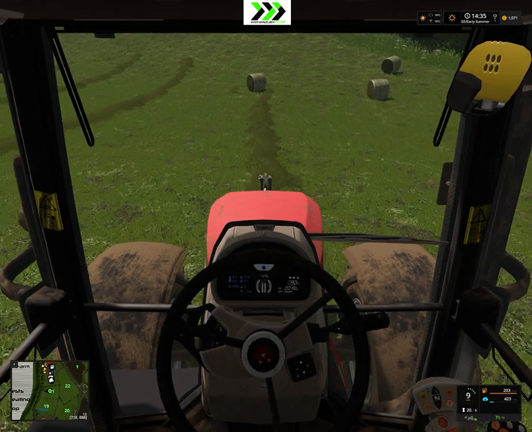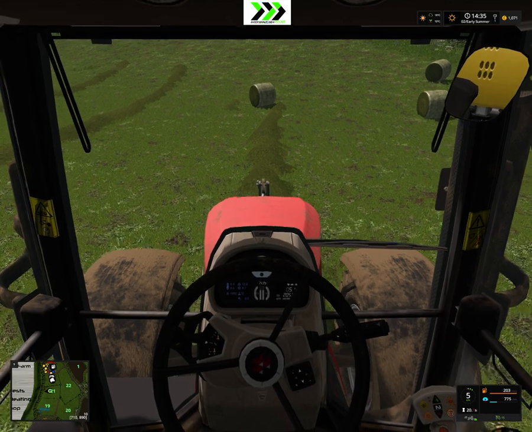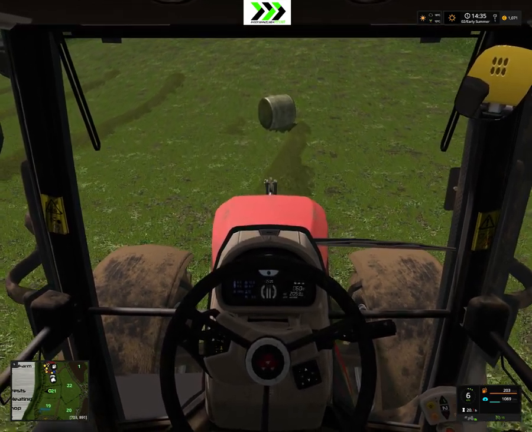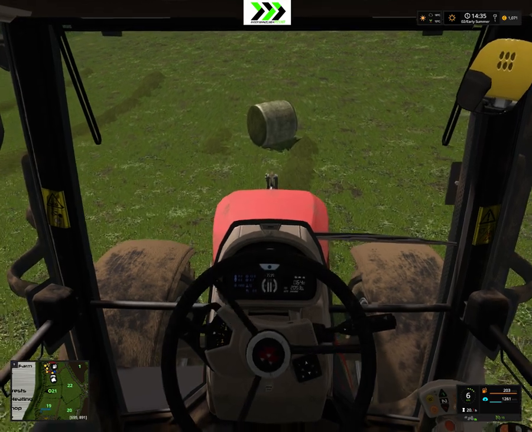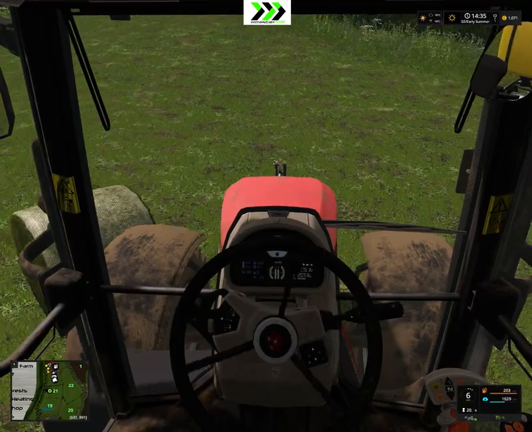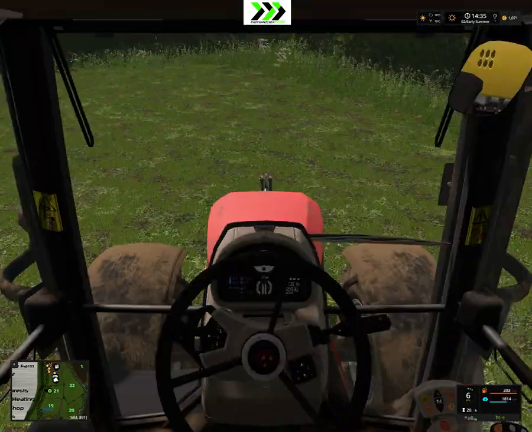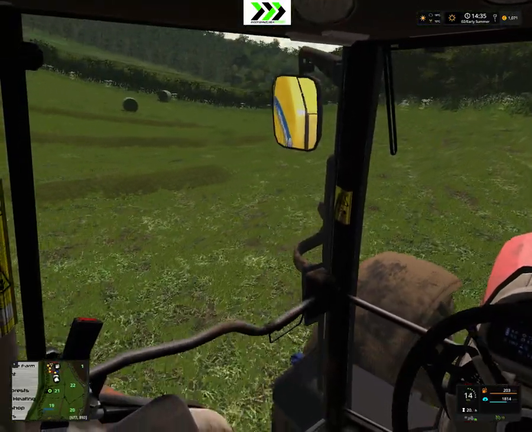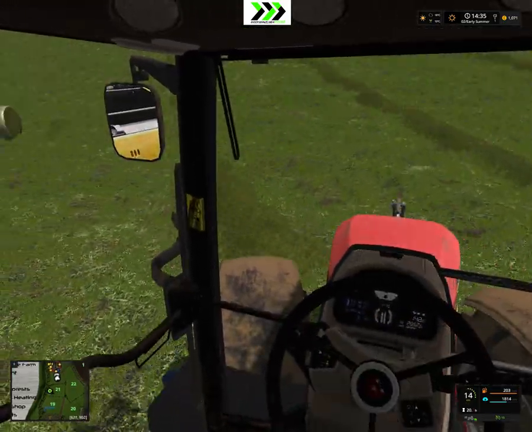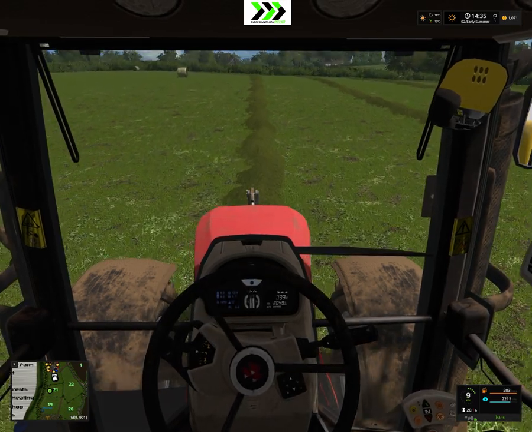I have a bit of a problem collecting the grass with the baler and it goes really slow on this map. I don't know, maybe the tractor is too underpowered or something. I don't think it's supposed to be. This is supposed to be pretty okay power-wise for this task, but it doesn't seem to work that well. I don't know. We'll see.